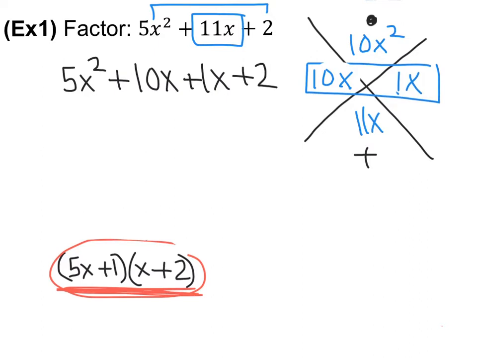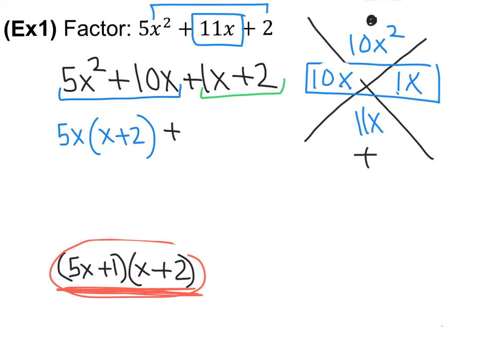I'm going to show you that we get the same final factors. They're going to be in different order, but it will be the same factors. So we'll group the first two. So I will take out what's in common. That's a 5x. We're left with an x plus 2. In this second grouping, I don't have any common factors, so we are going to take out a 1. You have to take out something, and if there is no greatest common factor, just take out the 1.